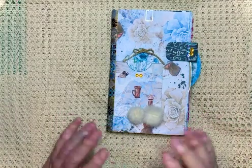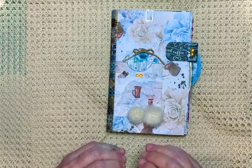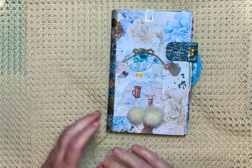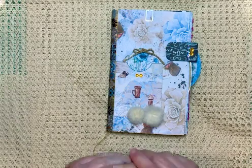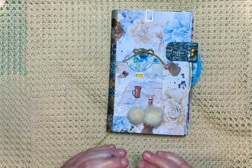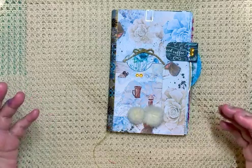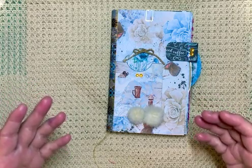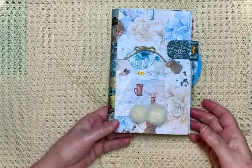I wanted to show how you might think about loading up a junk journal that you intend to gift to someone. You want to perhaps take it to a certain point because they're not a junk journaler. They don't know how to put these together. But you also want to leave them enough room so they can do some embellishment for themselves and will have elements to work with. So how do you blend those two? How do you make a complete junk journal yet leave it blank enough with enough elements in it to let them play with their journal? That's what I want to demonstrate today.